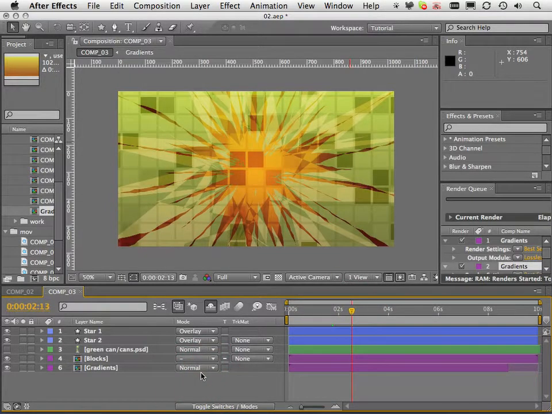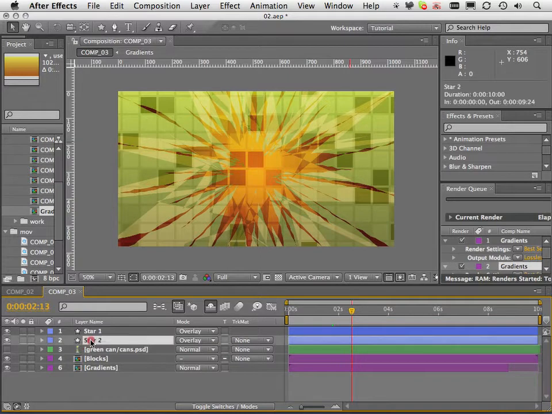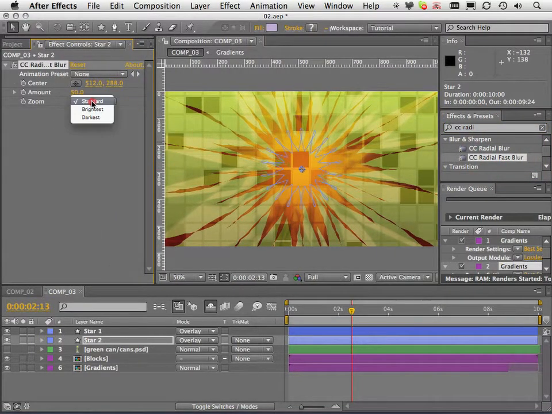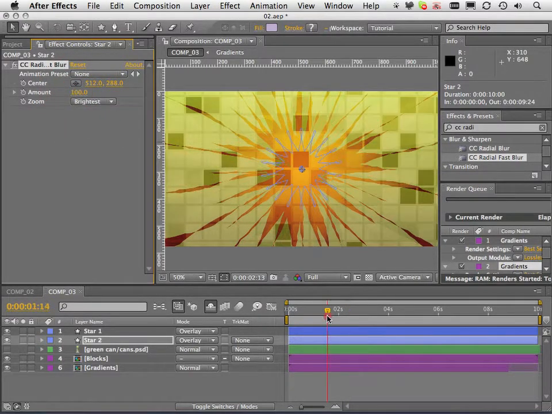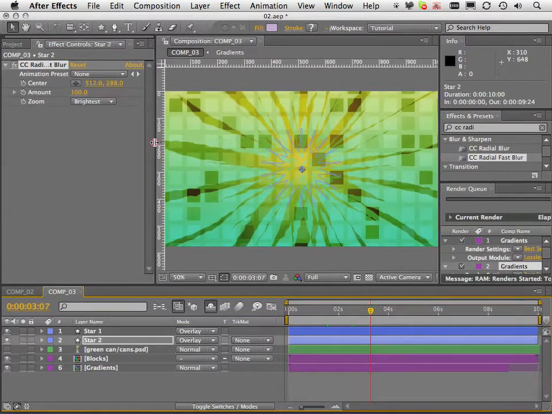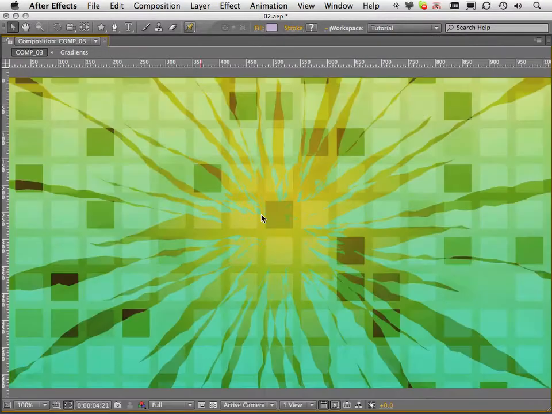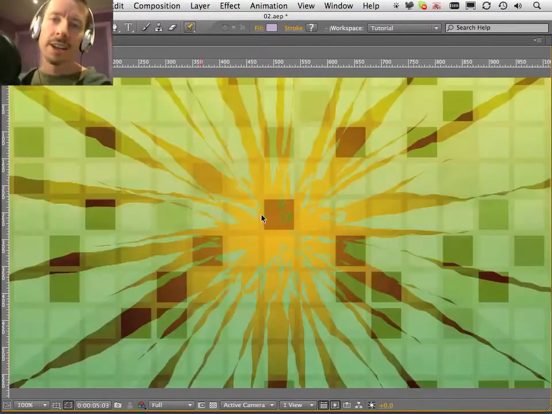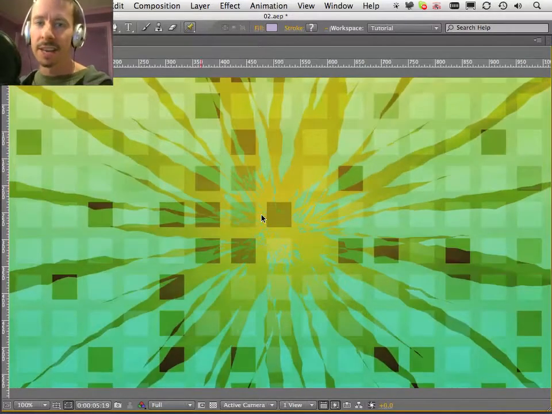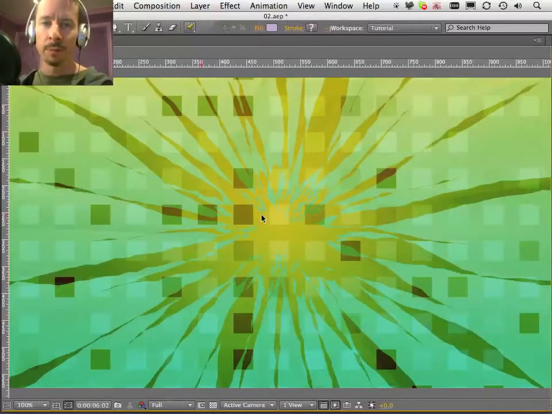What we want to do now is add a light effect to this to soften it up. Okay, so I'm going to choose CC Radial Fast Blur and change zoom to brightest and amount to 100. Okay, so you can see the whole thing's now a lot brighter. Let's just preview this. You can see the lighting effect behind the main star is pretty subtle, but it just adds that extra layer of detail to the animation and softens the whole thing up, makes it look a bit more natural.